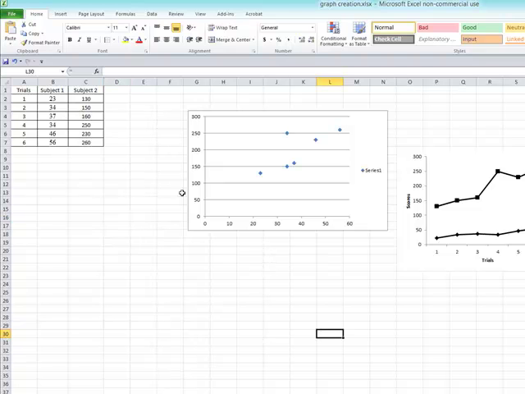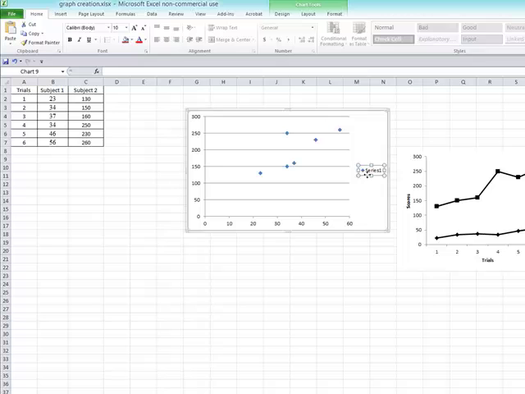In this example, really there's no point in having a legend unless it's specifically telling me something. So I could highlight the legend and remove it altogether, unless I felt that it was actually giving me something. Now we follow the exact same pattern here. I change the color of my markers. I highlight my X and Y axis accordingly. In this case, it would be subject 1 and subject 2, because subject 1's data scores across the bottom. Subject 2 is up the outside. Completely different type of graph.